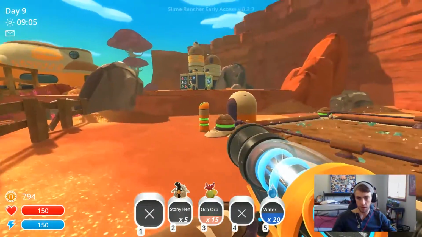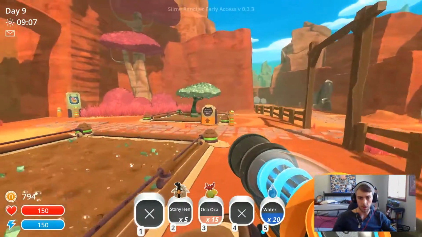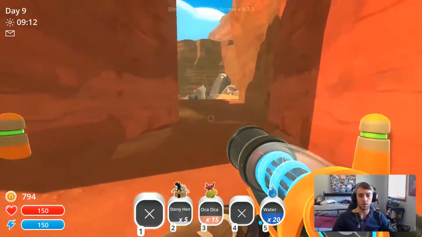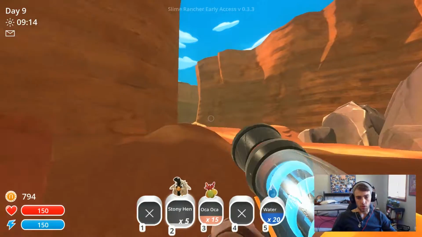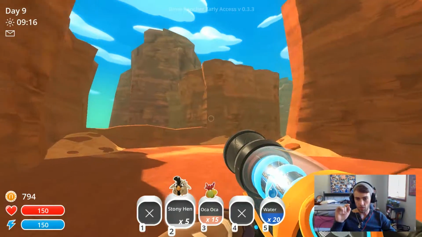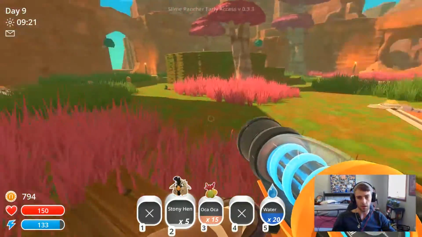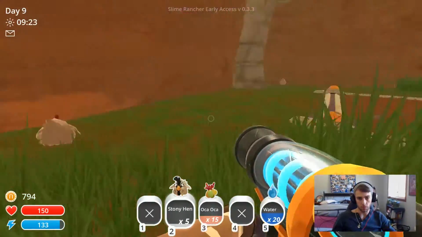I really need a mint mango, because I have nothing growing here. Give me minty mango. I am going to go get a hell of a lot of chickens. Hopefully we can get that large tabby slime done today. Oh, nope.